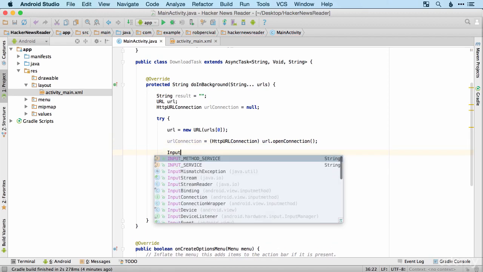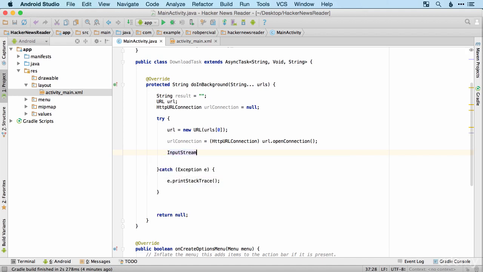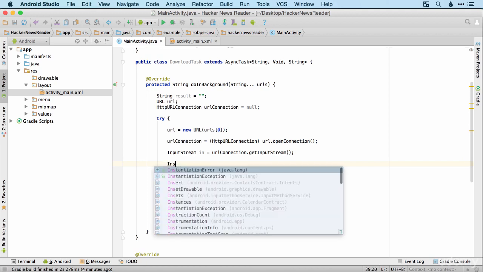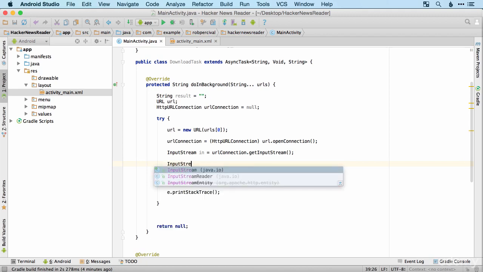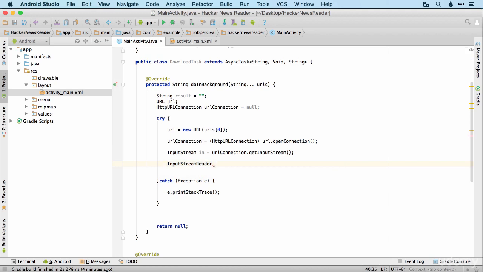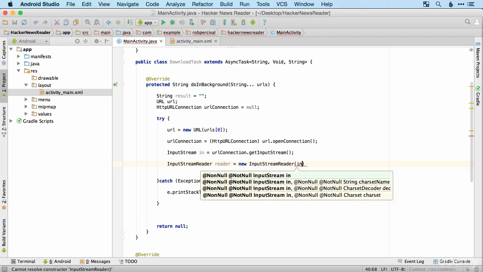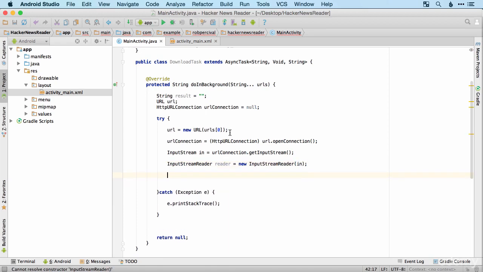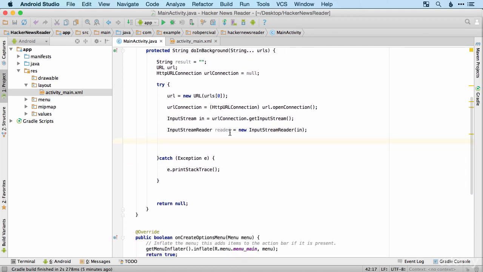Then we create our good old input stream in, which we get from URL connection.getInputStream. Then we create our input stream reader, which I'll call reader, which is a new input stream reader based on our input stream in. Then we create our variable data, which we'll use to read the reader.